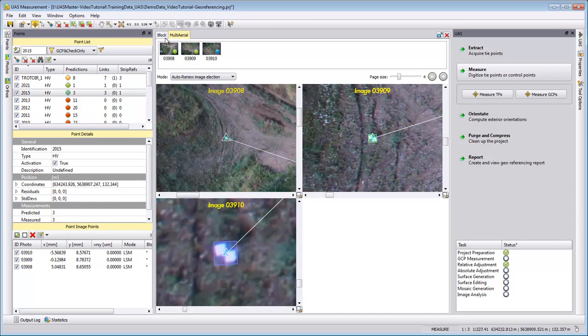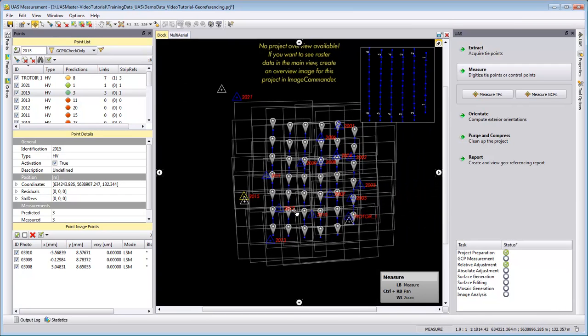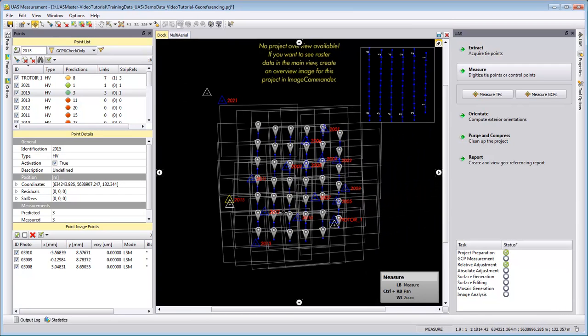As mentioned at the beginning, you could also try to simulate a minimum configuration, which means you could just measure a control point in the lower right corner, which is already our trottoir, one in the lower left, which would be control point 2013, and one in the upper right, which would be, for example, 2001. And as we don't have a control point in the upper left, because 2021 is only measured in one image and does not give us a lot of stability, I would use control point 2011 if you only want to run with the minimum configuration.